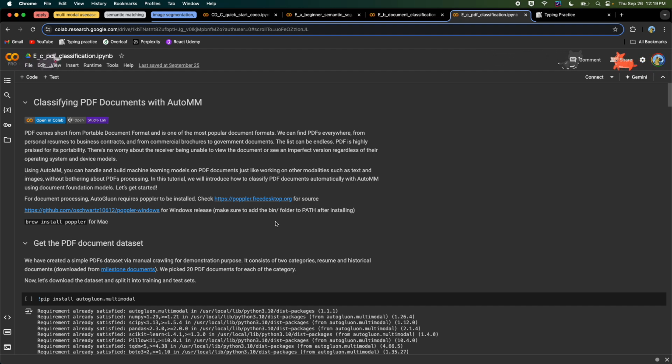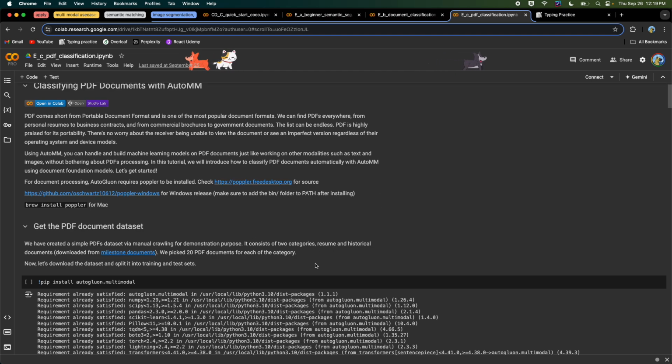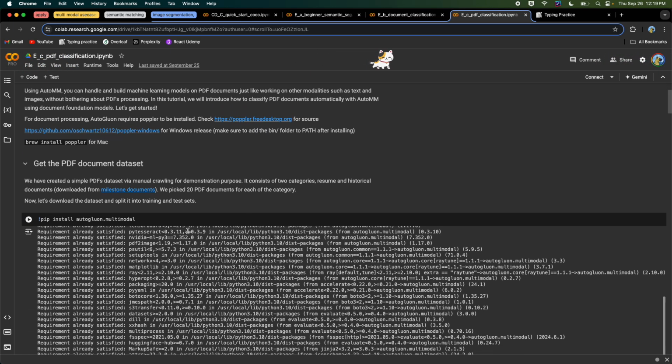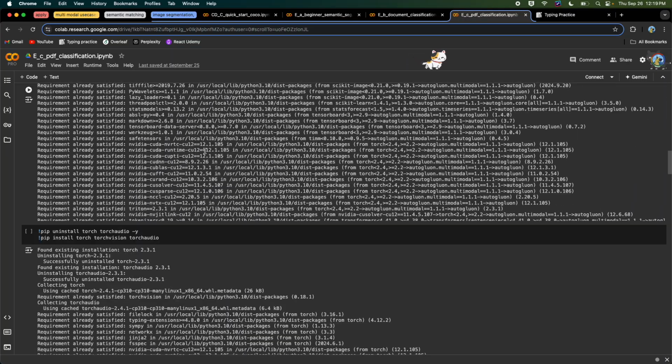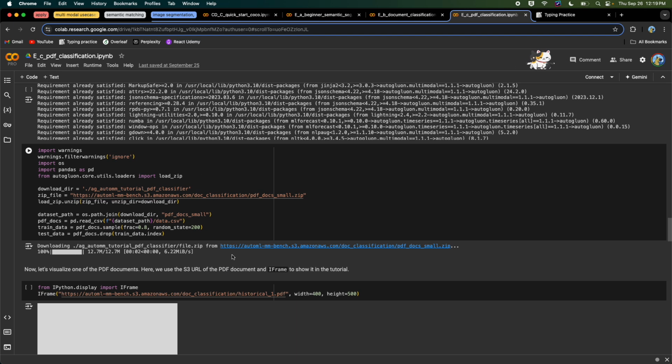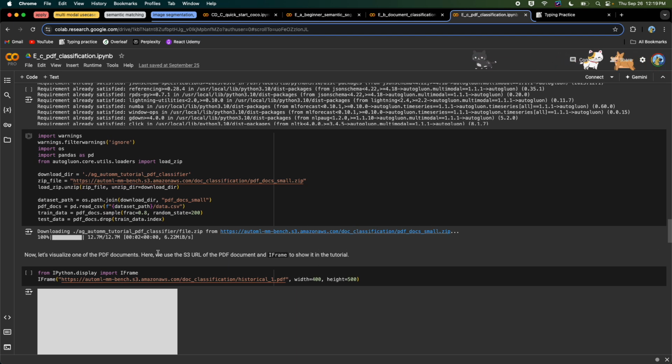So using this multimodal predictor API, a PDF document classifier is built and trained within seconds. After training the model, it is evaluated for accuracy based on the test data, and the predictions are made on a new PDF. The tutorial also demonstrates further analysis and other things. So here is the installation part for that, and once the installation is done, importing torchvision and other things, then AutoGluon upgrades will be performed here. Now let's see how to visualize PDF documents. Here is the S3 upload of the PDF document iframe.